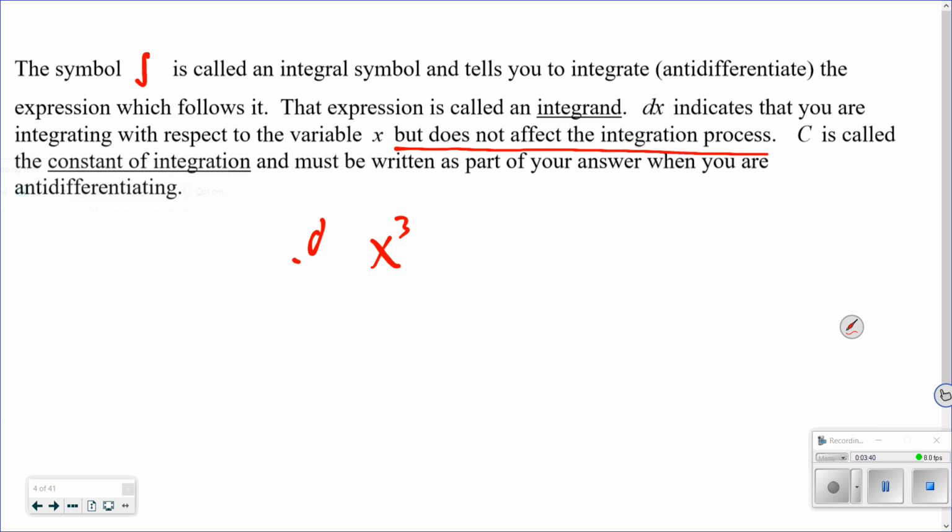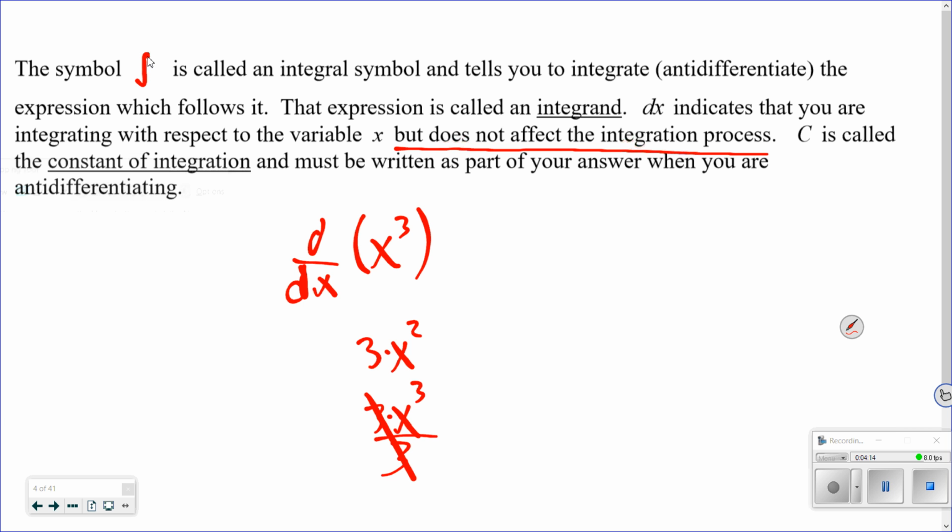When I take d/dx of x cubed, our power rule is the 3 drops down in front, you multiply by 3, and then you subtract 1 from the power. So if we're integrating, we're going to work backwards. Think of inverse operations. First I multiplied by the 3, then I subtracted from the exponent. So when I work backwards, I'm first going to add 1 to the exponent. So I add 1 to the 2 and make it x cubed. And then I divide by what that new power is. And that takes me back up to the x cubed.